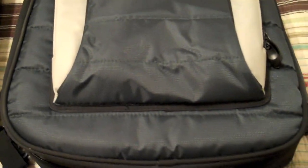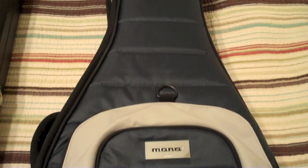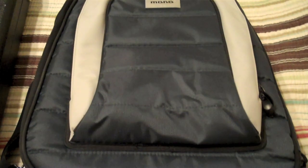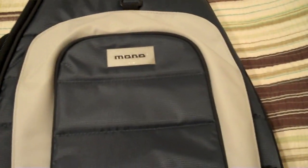I have to say, this is the best-made gig bag I've ever had the pleasure of owning. The outer shell is actually waterproof, which is really cool. Mono is not paying me to say this — I purchased this gig bag at their holiday half-off sale, so I got it for a little over 100 bucks plus some shipping. The waterproof outer is super super sturdy stuff. Your typical gig bag will probably tear easily, but this is very sturdy.